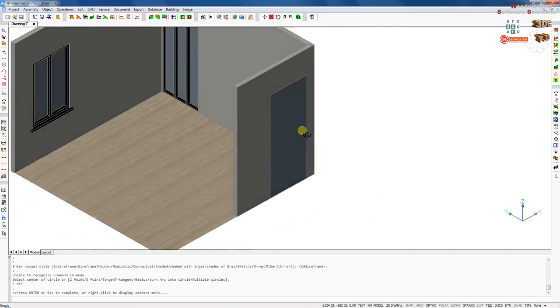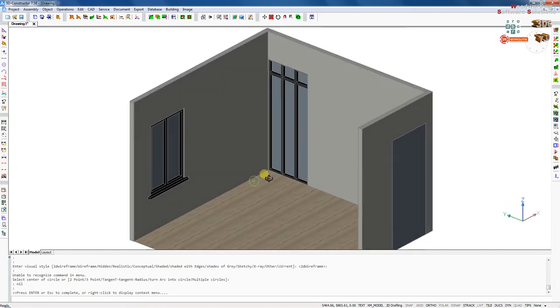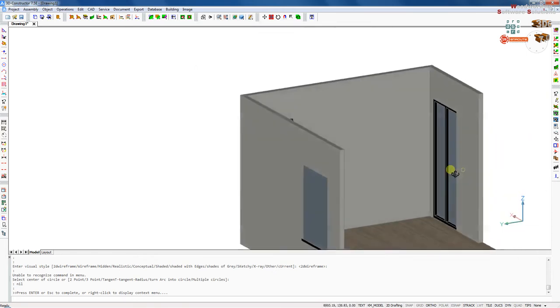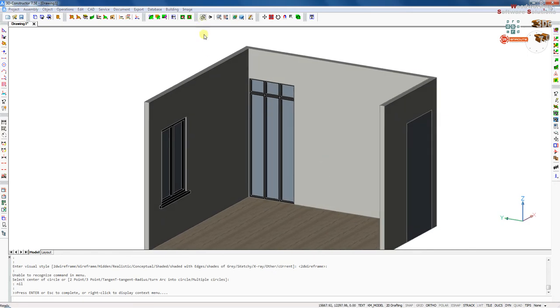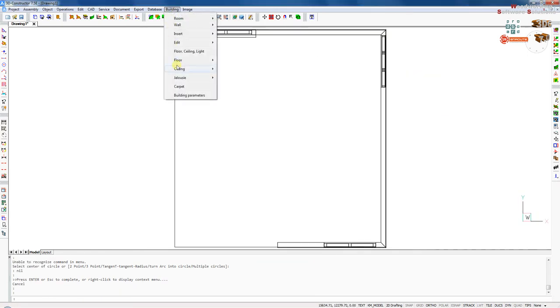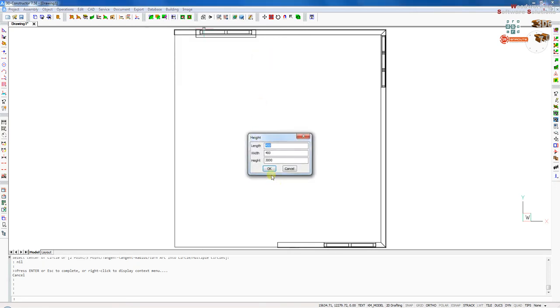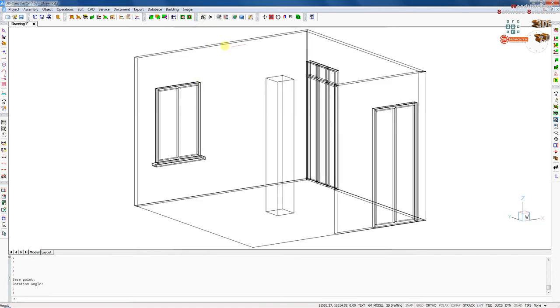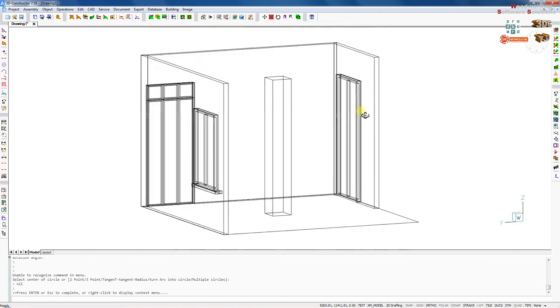We can switch on a color mode and see the room in a color mode. We can change colors of the windows, we can change colors of the doors, and we can specify different scenery behind our window or door. If you come back, I want to show you that you have a possibility to put columns, if you need. So the height will be 2.7, let's say, and we will fit a column somewhere like this one. That will be a column in the middle of the room if you need.